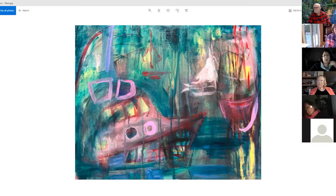I think the shapes work really well together, and it's kind of narrative. I don't know what the narrative is, but it feels very narrative, like you're seeing something in a deconstructed way. It's really interesting, and I like the shapes that you've created. Oh, I love the composition too. Takes you right back into it. I appreciate that. When you're out of the water at certain times, you just get these emotional feelings, and that's what that brings to me.